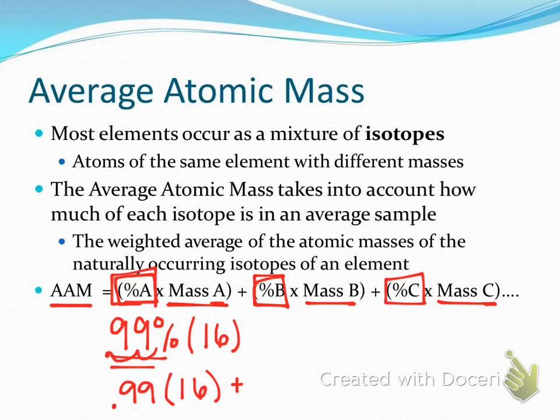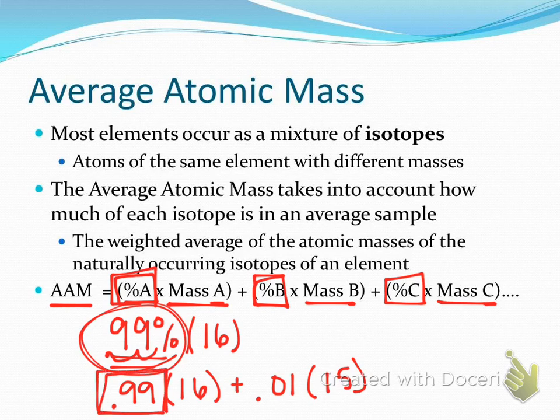Right? And then over here we might use 0.01. That would give us 1% of oxygen 15, right? If we were going about doing that, that's how we would do it, right? We can't use whole percentages. We want to put them back into its decimal form, okay, which you do that by dividing by 100. Okay, are we on the same page there? Okay.